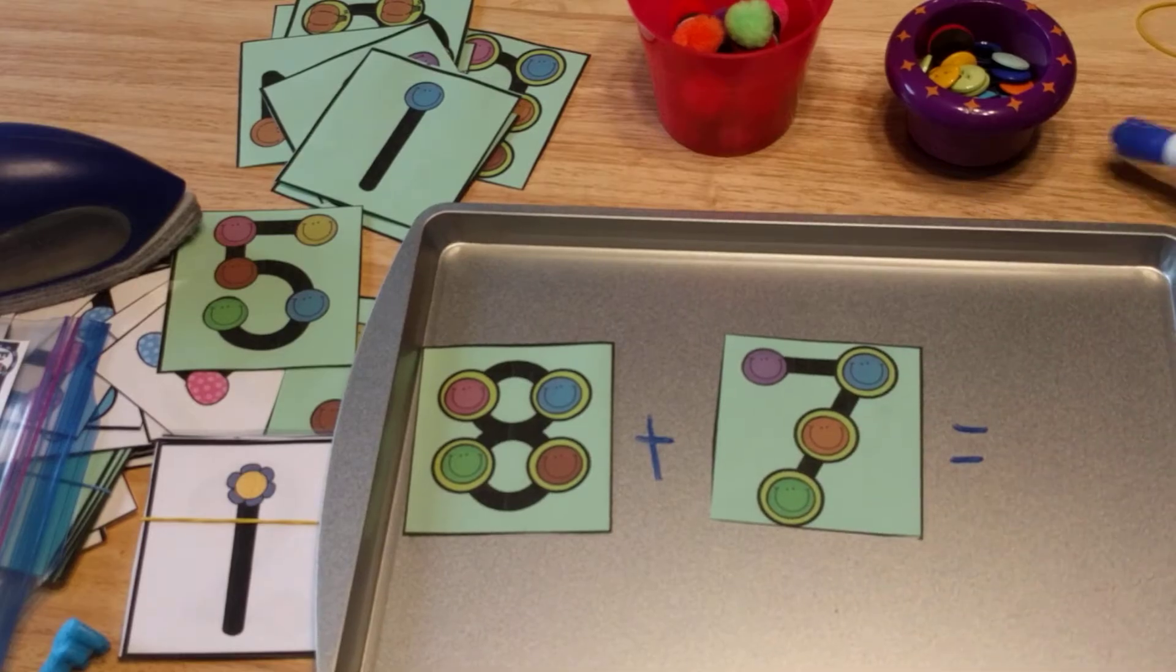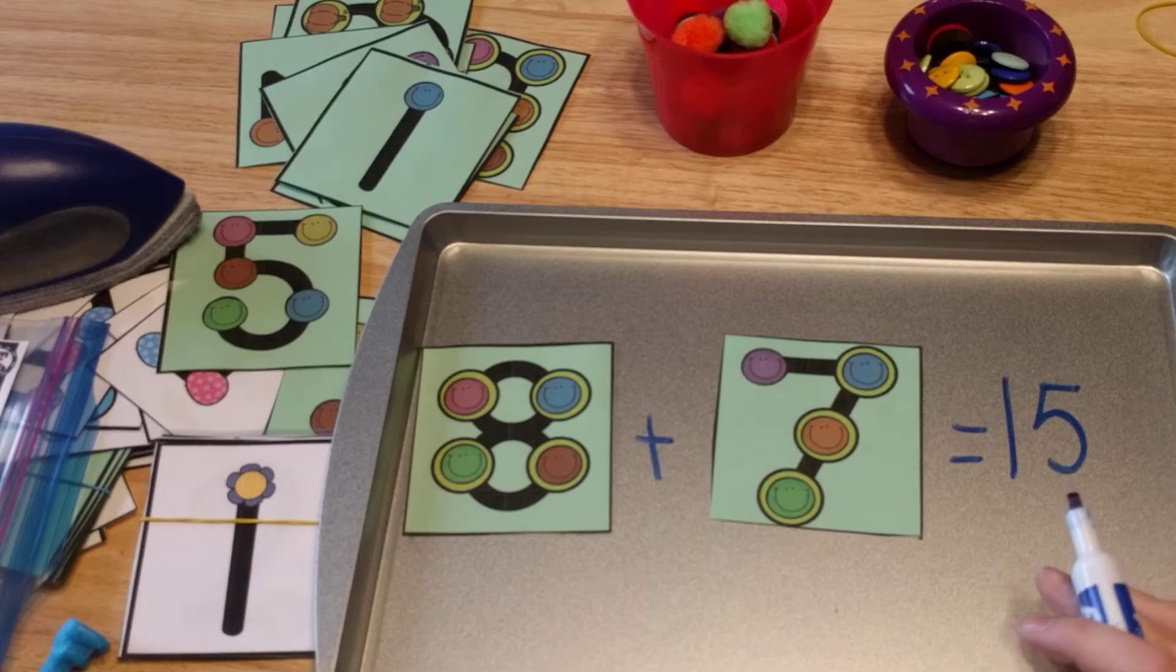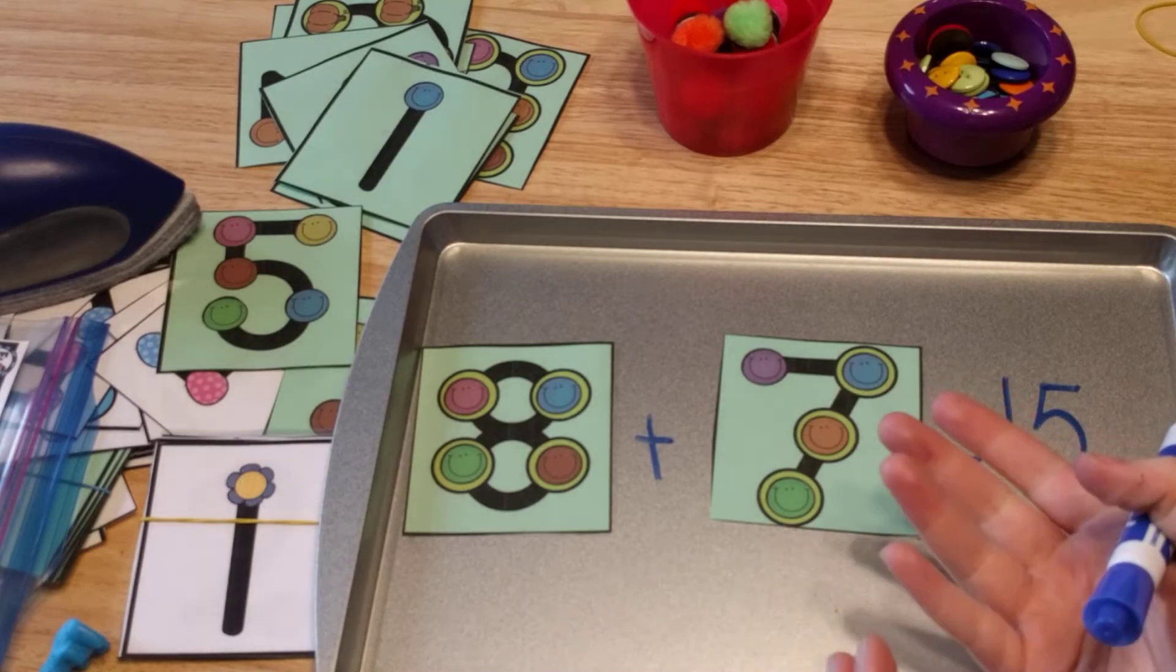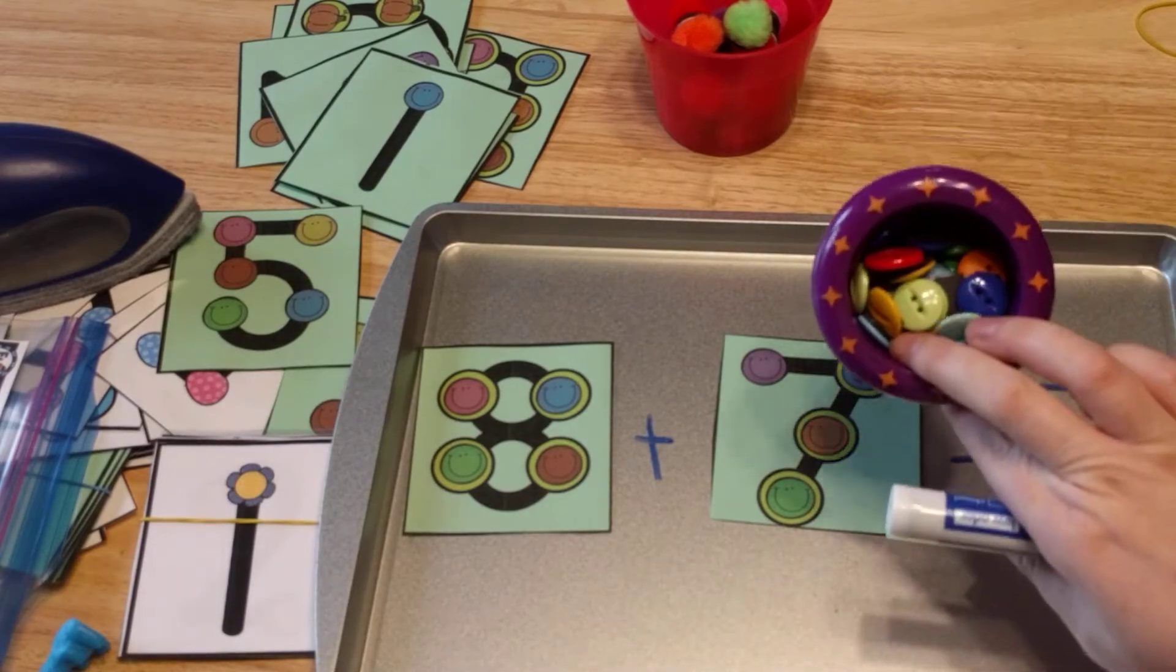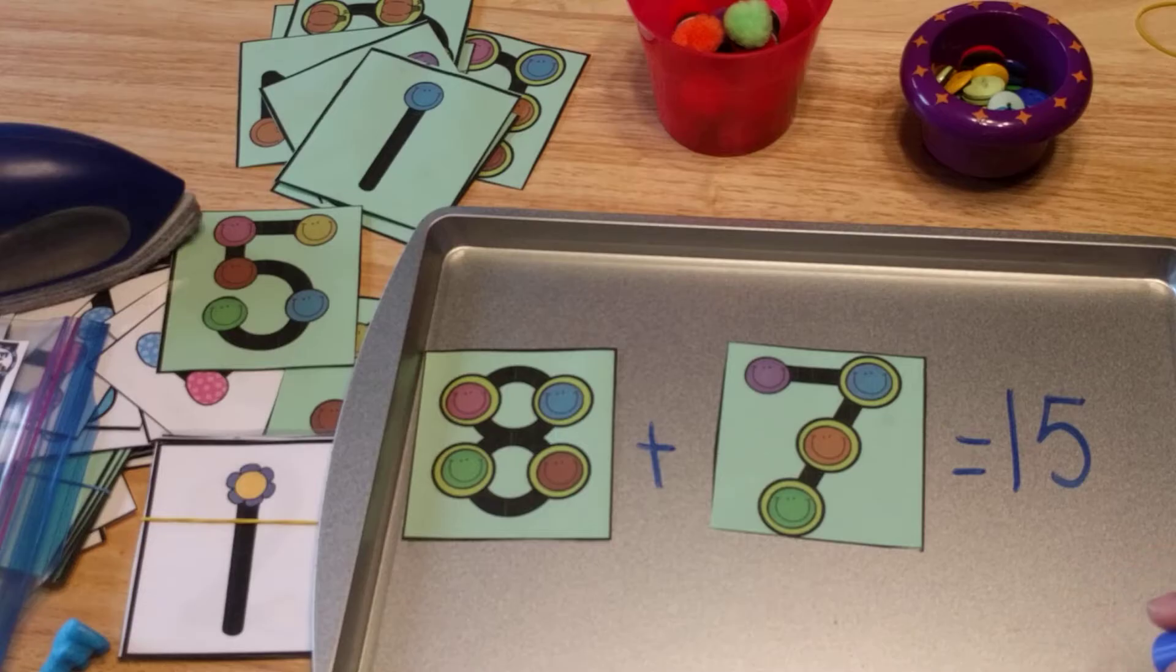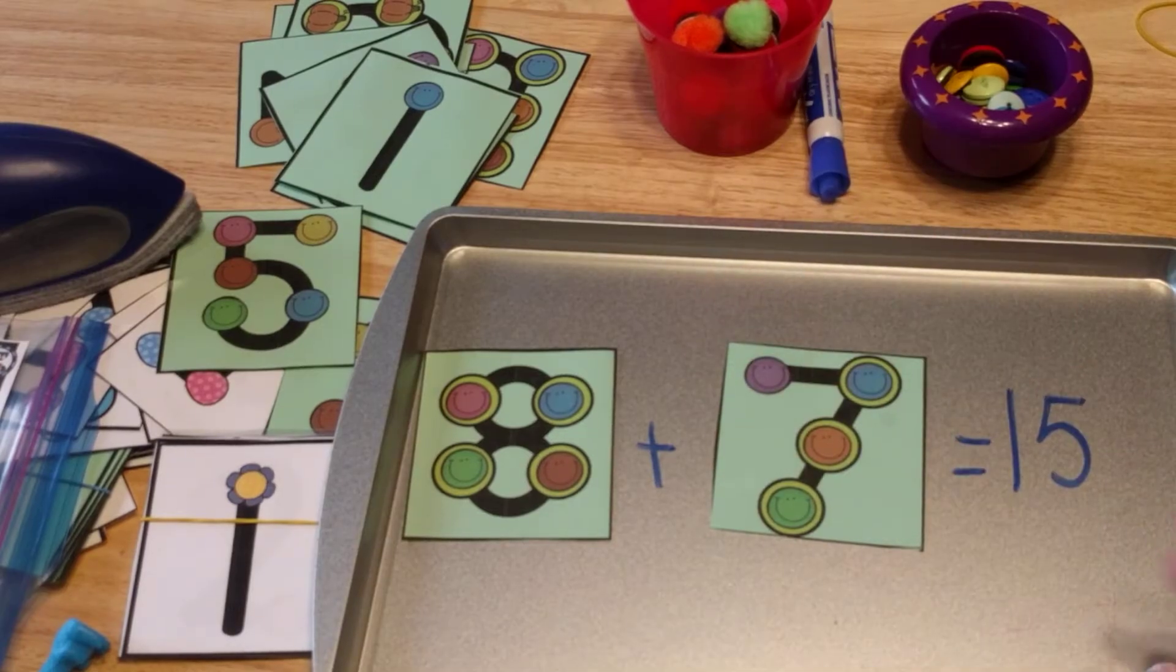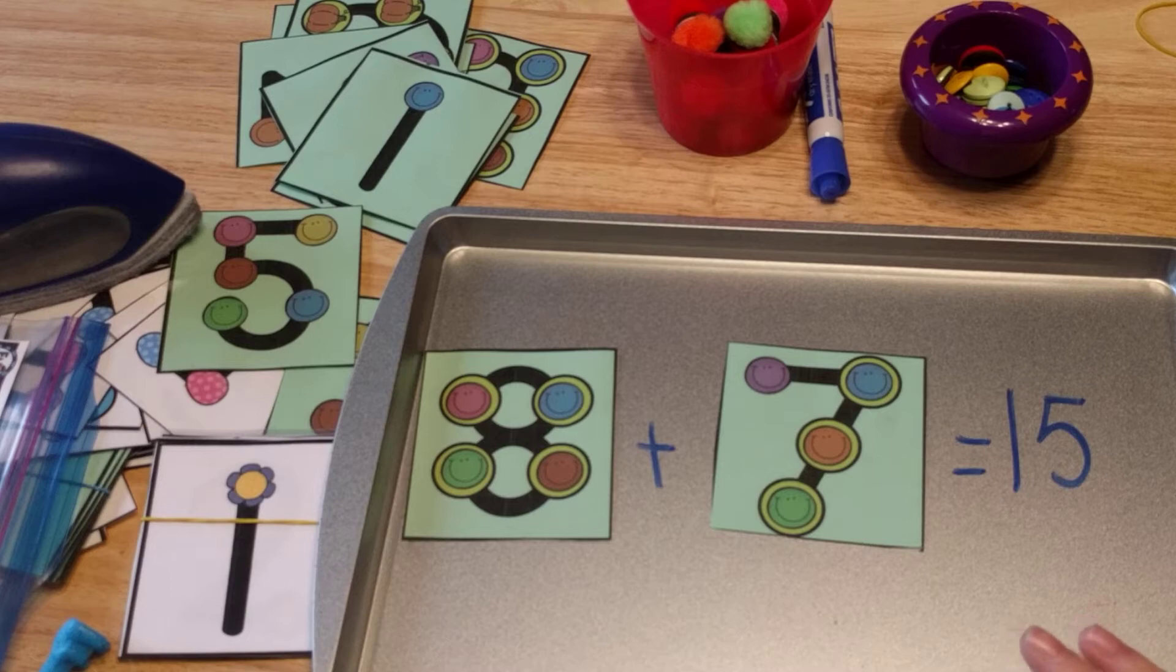Remember, they have to touch those ones twice. Okay, so my answer is 15. Notice how that was much easier than trying to use my fingers or even having to get out seven manipulatives. I can just touch it with my finger. So these are great for those bigger numbers. Once kids have memorized where the touch points are on the numbers, then they can move on to doing it without even having to have the touch points on their number. And they can do it themselves.